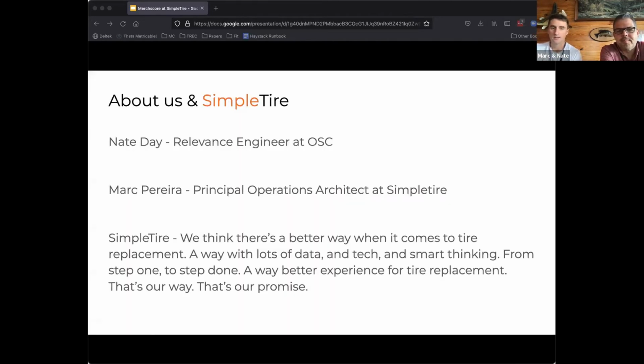So we already gave a quick intro of us. Do you want to just give the SimpleTire rundown real quick? Sure. SimpleTire sells tires online, but really what it comes down to is that when most people need a tire, it's usually a bad thing. They've got a flat or worn down tires and need a replacement. A lot of people don't know anything about tires, how to find what tire they need, or where to go. We try to do that all in one place: help you find a tire, get it delivered, get it installed, and make that whole experience better. We're also trying to do that with data and technology, which may be a little different than some other e-commerce places, but we're working on it. We're trying to make that experience simple.